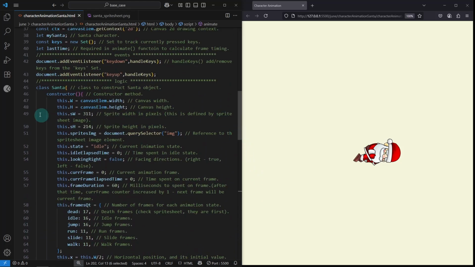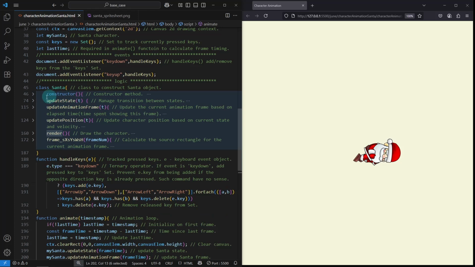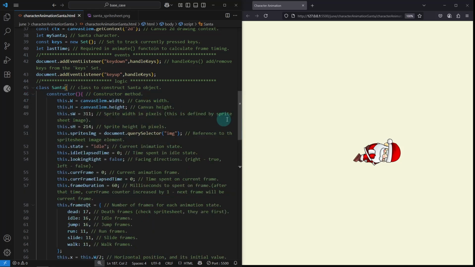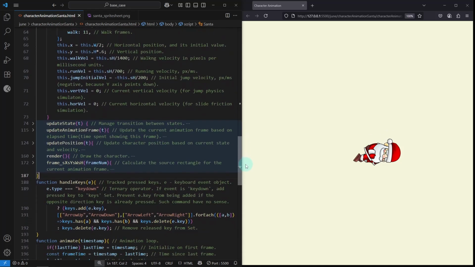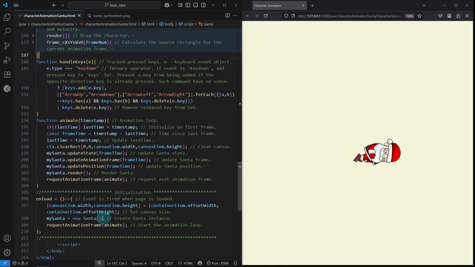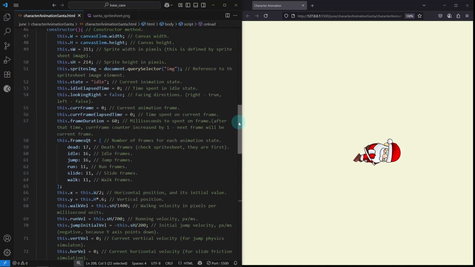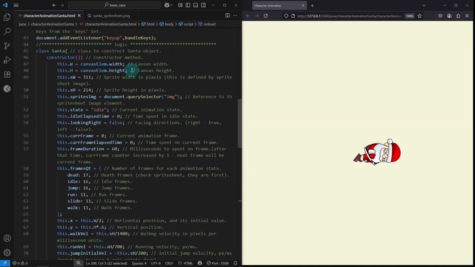Object holds data and methods to manipulate that data. The new keyword with class Santa calls the special constructor method of the Santa class and creates an instance of class Santa. Look, the constructor method has all the data about canvas size, sprite size, a reference to Spritesheet, current state, and so on.